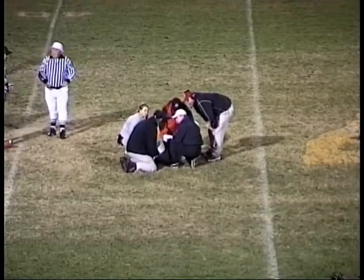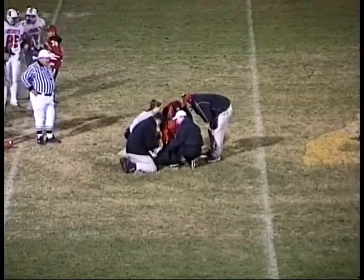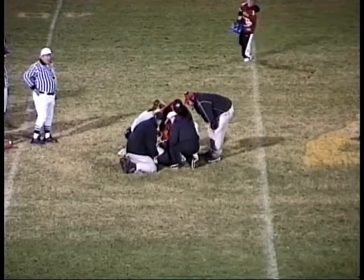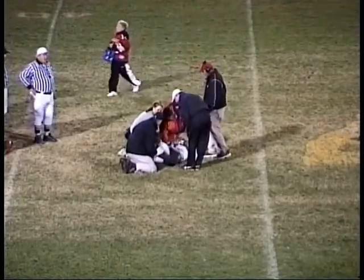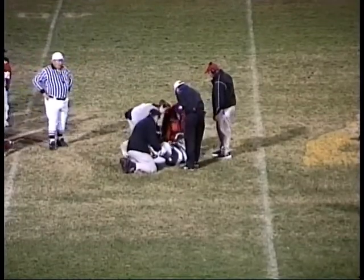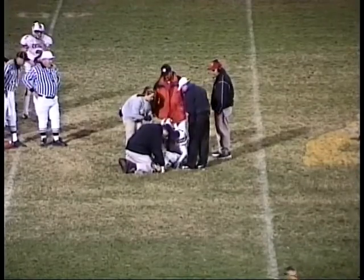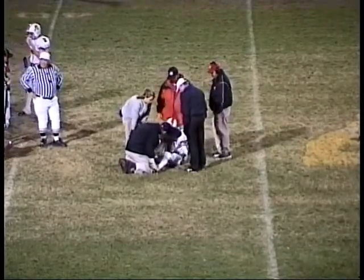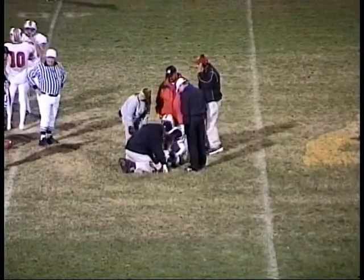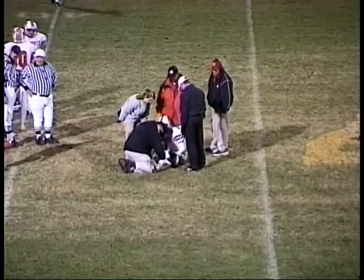Well, there's an injured Knight on the turf. I couldn't quite tell who it was. And I thought at first it was Michael Mitchell, but I see him on the sideline. It's a DB. It could be Joe Huxama, number 1. That's what I'm thinking too. And there was a big pile up there in the middle, and I don't know if he got blocked or just slipped. Sometimes your legs go different directions, and that isn't always good.